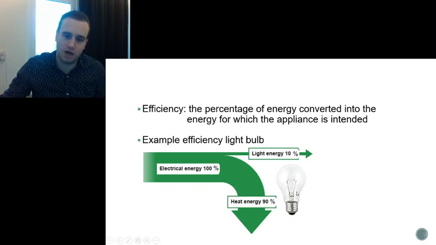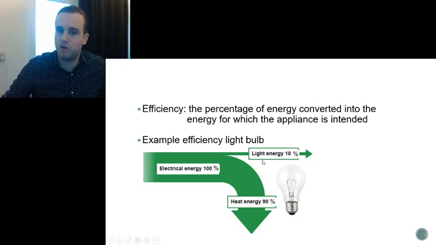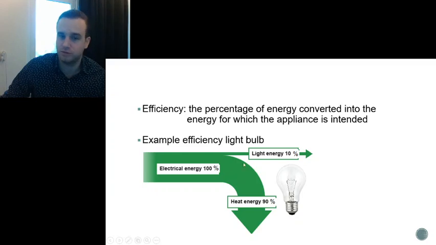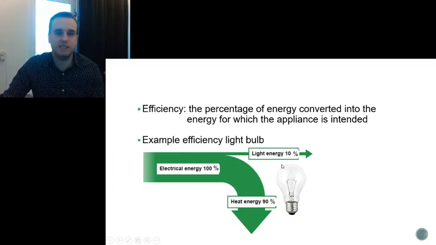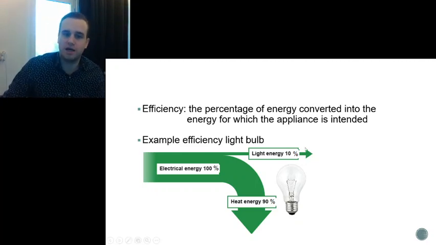But to become so hot, it also needs a lot of energy. And as you can see, almost 90% of all the energy is lost to heat, and only 10% goes to where you want it to go. So we would say this has a very low efficiency, about 10%, or in this case exactly 10%. Newer lights, like the LED, the light emitting diodes, have way higher efficiency. They have an efficiency in the middle of the 50%. That means that less electrical energy is needed to produce the same amount of light, because it's more efficient.